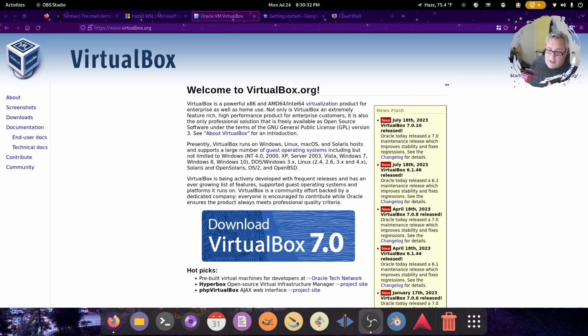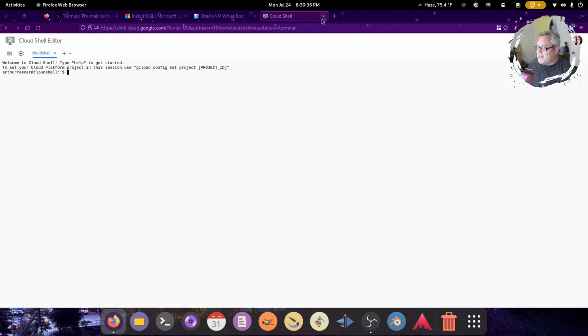That boot partition on your machine, if you don't know what you're doing and you scramble it, it's a big pain in the ass. VirtualBox is just an application that runs on your system. So it's very easy to get back to doing what you need to be doing, especially if you don't have the luxury of running more than one machine. So when you're learning, VirtualBox is going to be an excellent choice.